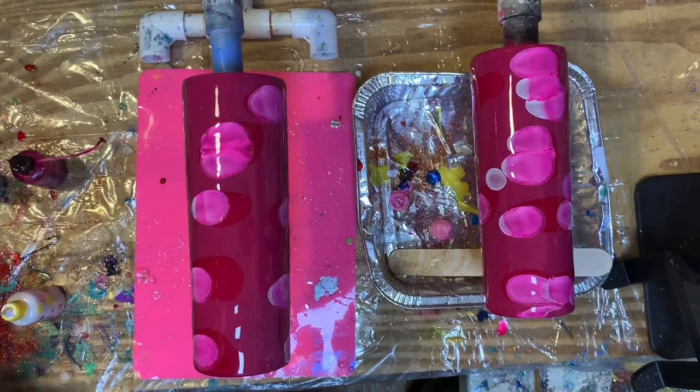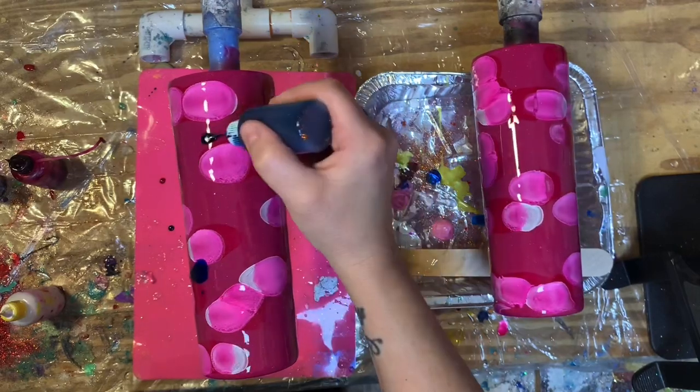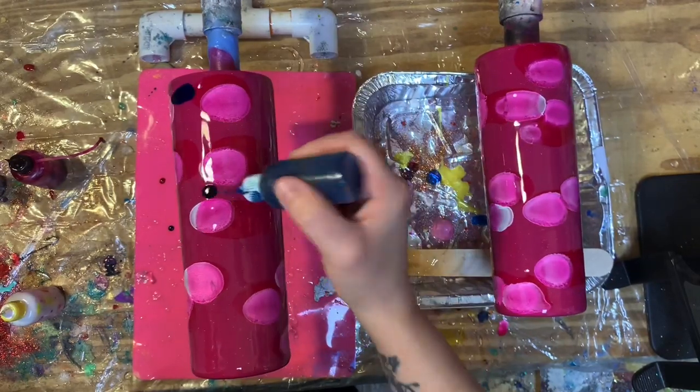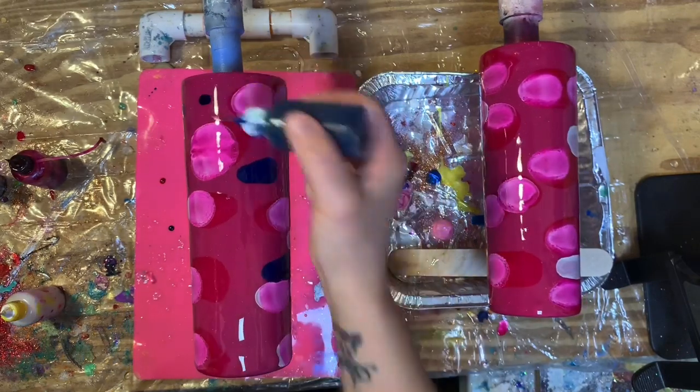Alright, so now I'm gonna come with the blue. And I'm just filling in the spots. If it happens to run into the magenta, that's awesome. It's gonna make a purplish color. That's what we're going for.